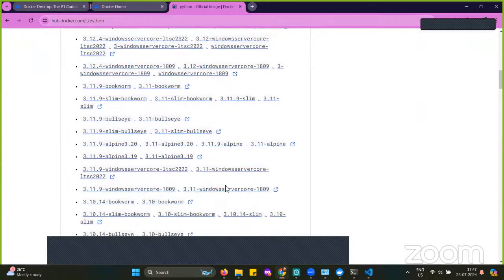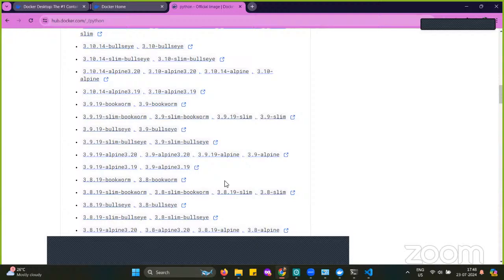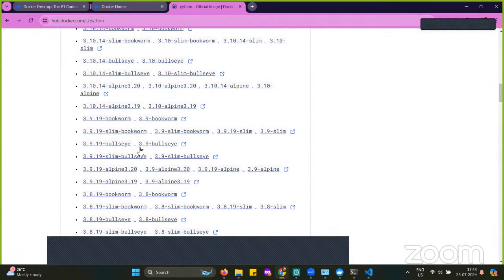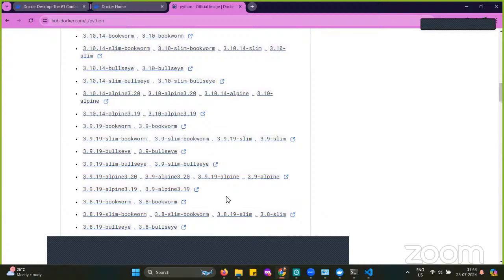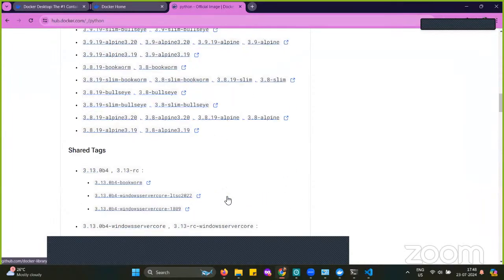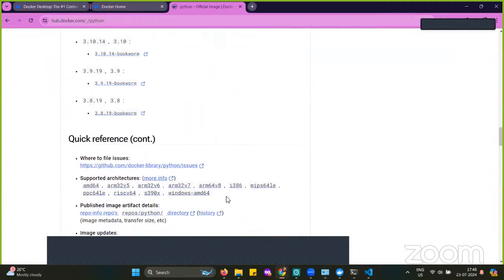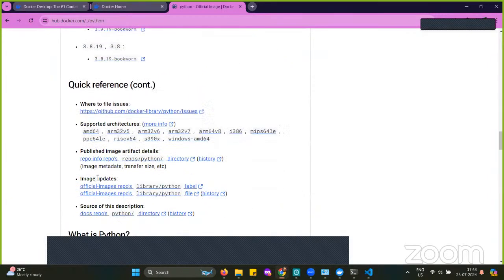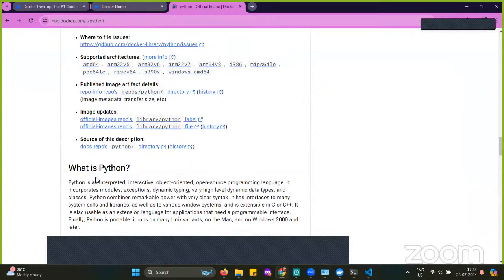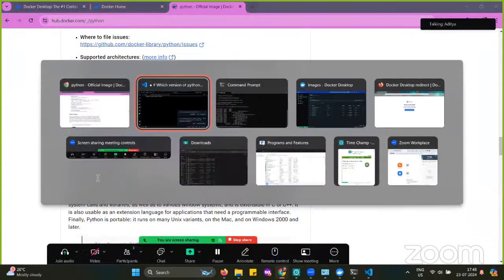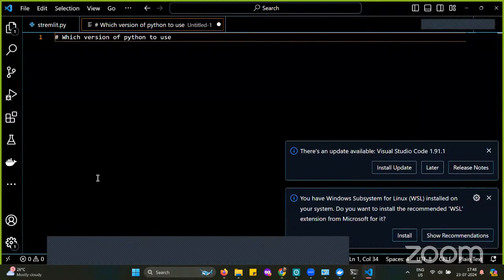Different versions will have different functionalities and different sizes, right? The one that we are going to take a look at is 3.9 Slim. Of course, you can choose depending on your requirements. I'm sure that you can also find some older versions as per the link. So the first thing that we need to decide here is which version of Python we go for. That is the first task at hand.